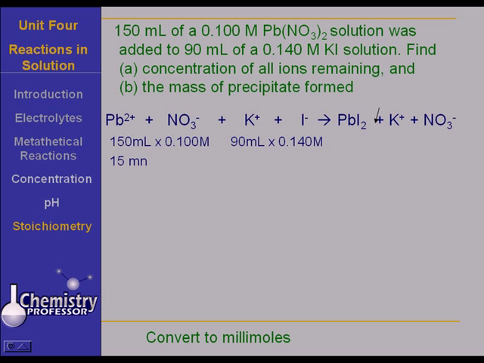We have 150 milliliters times 0.1 moles per liter tells us that we have 15 millimoles of lead. Well, folks, the formula of the material that was dissolved was Pb(NO3)2. So, if we have 15 millimoles of lead ion at the instant before reaction occurs, how much nitrate ion do we have? And the answer is we have 30 millimoles. We have 30 millimoles. And do you understand that? Because a Pb(NO3)2 breaks down to give us 1 Pb and 2 NO3 ions.